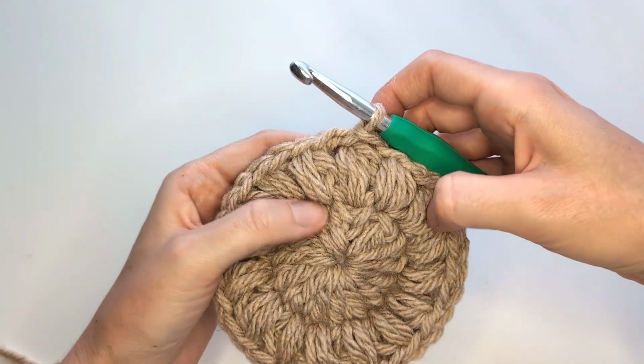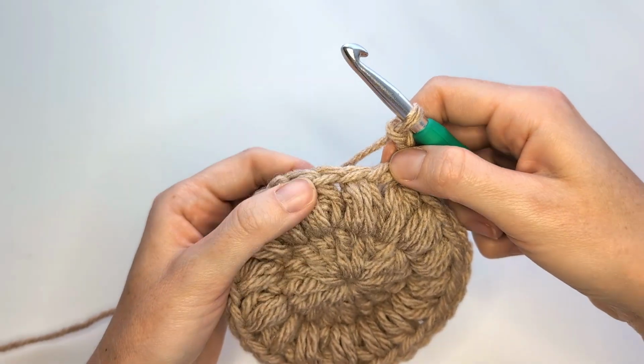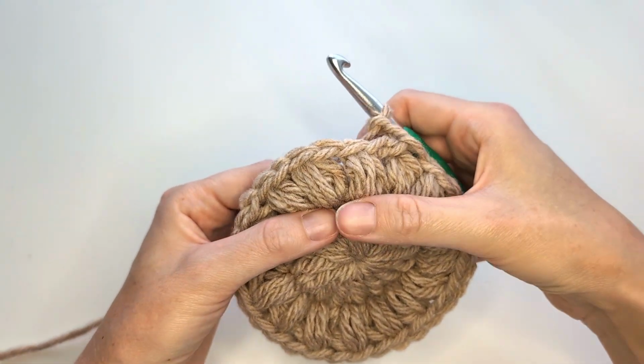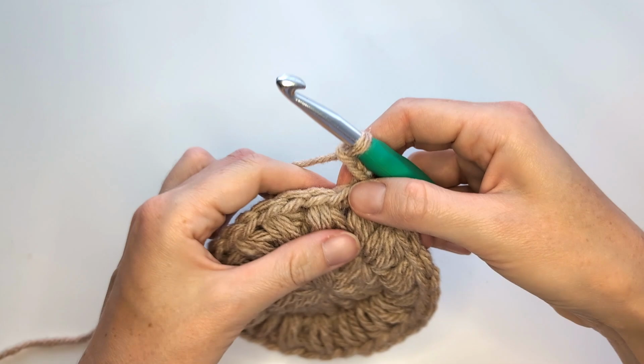So our third round are made of bobble stitches. Okay, so go ahead and chain 2. And our bobble stitch is going to be within each space. Okay, so in the previous row, it was in those stitches. And then these are going to be in the spaces. Okay, all right, so here we go.